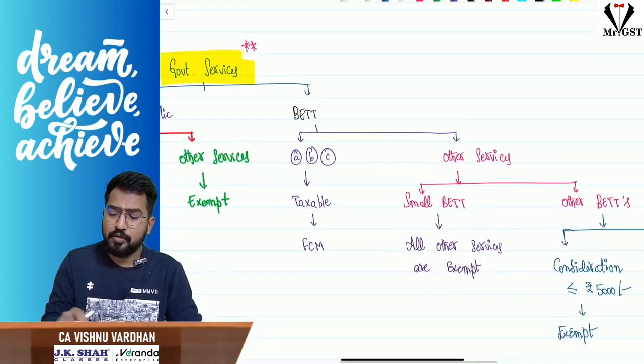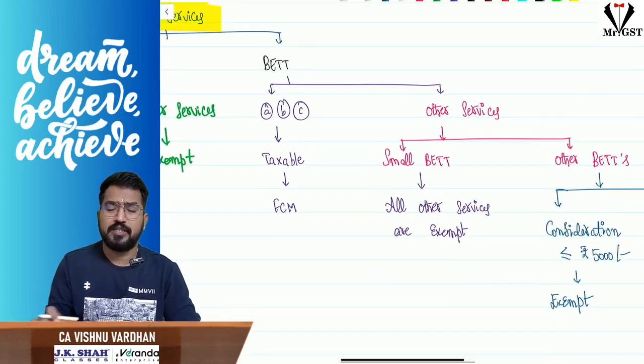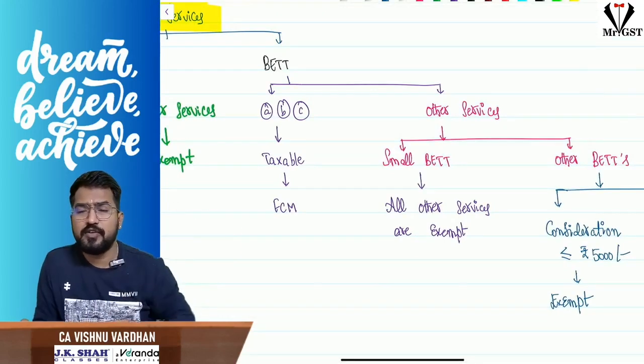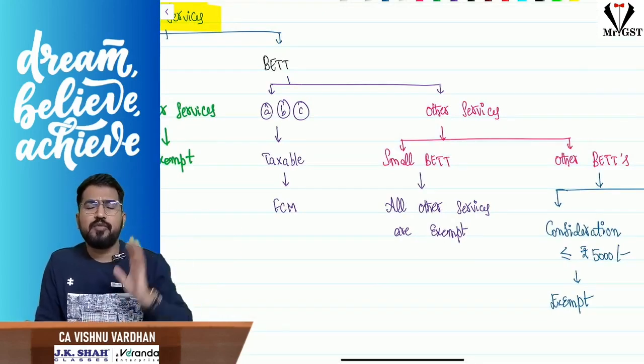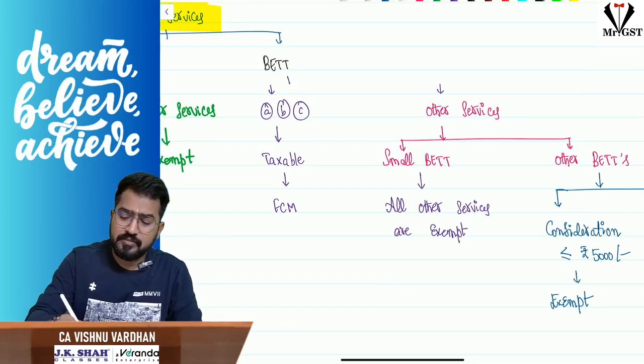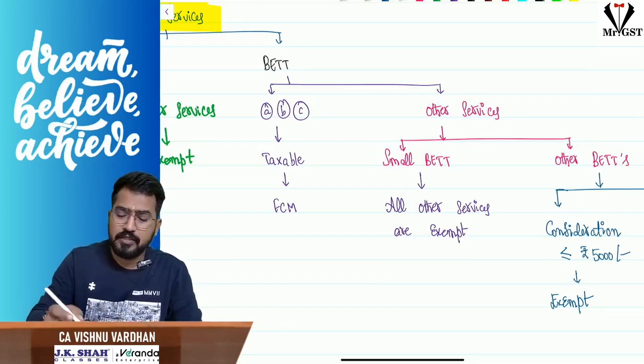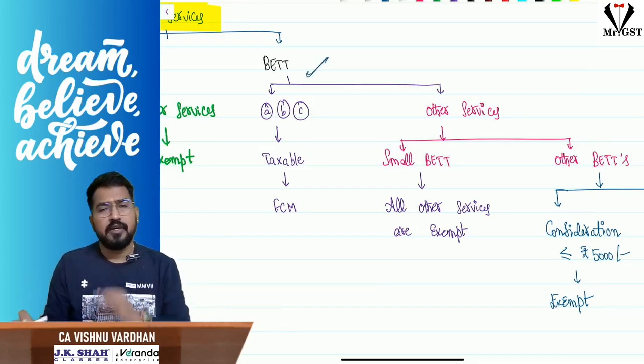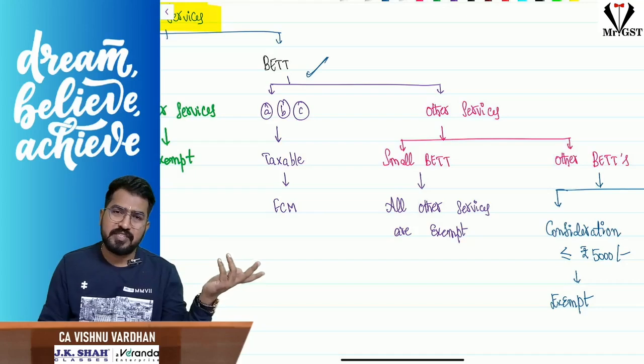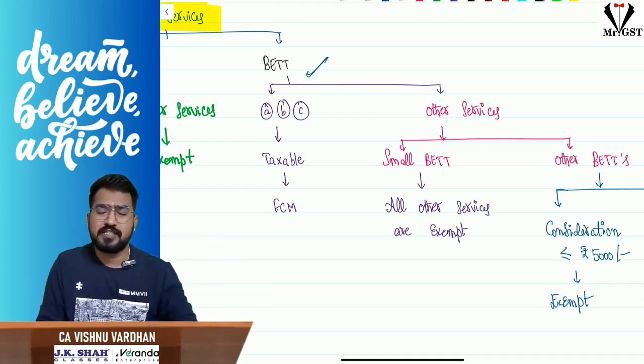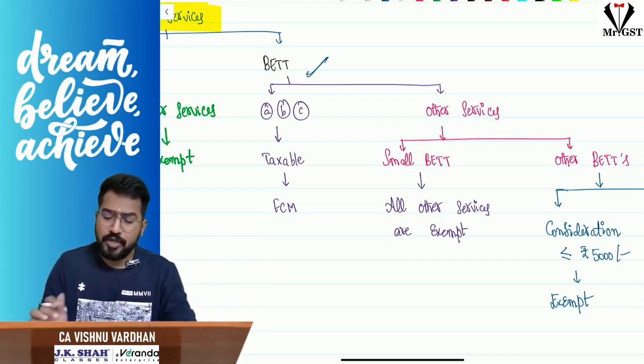business entities, sir, government providing services to business entity. So government customer is another fellow, business entity. Whatever you provide to business entity, if it is ABC, again taxable, for general public itself that is taxable, obviously taxable. So taxable under FCM. Okay.